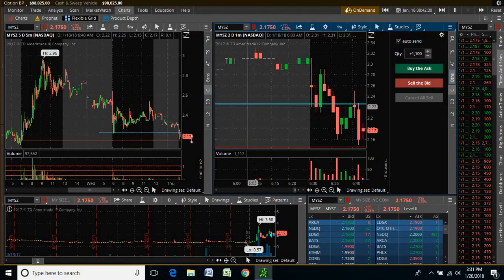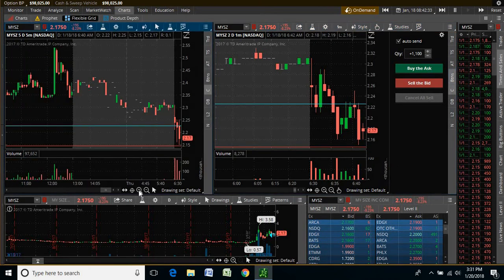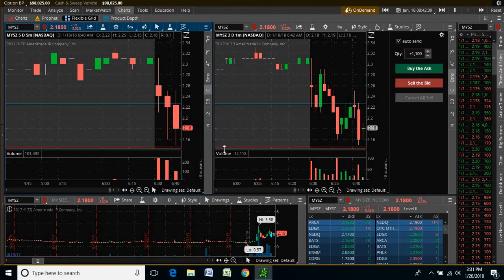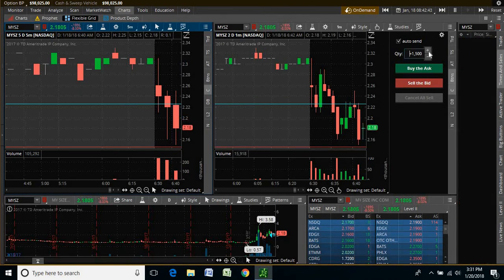Ugly wick on the minute chart. Let's look at the 5-minute chart. Ugly lower highs, lower highs, lower highs. We're waiting for a bounce right here. Let's say, you know what, I want 2,000 shares. So I'll have the 2,000 shares ready. I'll have auto sign ready, and I'll buy the ask. The ask will be this side, whatever the top guy or the top two guys are asking.